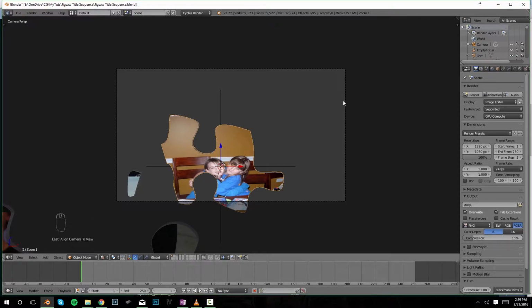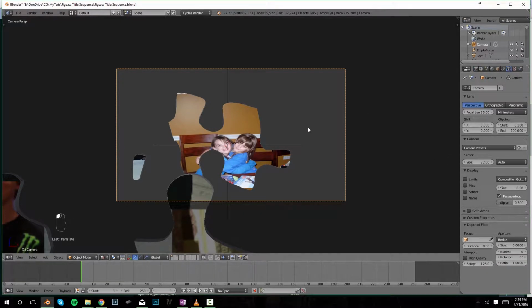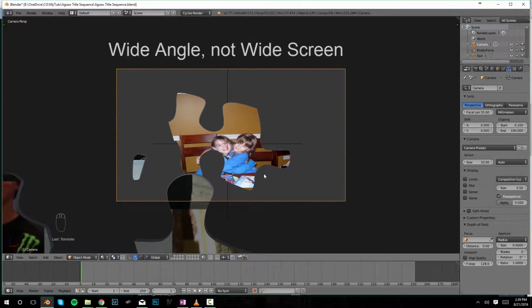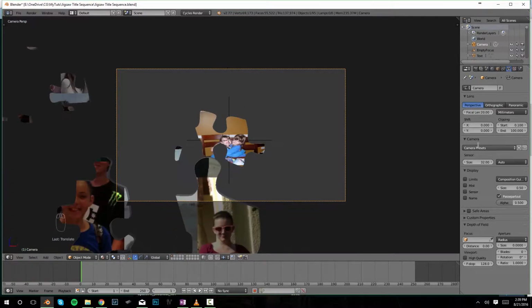Let's move my camera around a little bit. And let's also change some settings in my camera. So if I go to my camera tab, I like more of a widescreen view here, and it just adds depth to whatever I'm looking at. The things that are behind it look further away, the smaller my focal length is. So I actually want to do a 20mm focal length here, and you can see already it kind of pushed that further away. I'm going to select the edge of my camera, so my camera is selected.